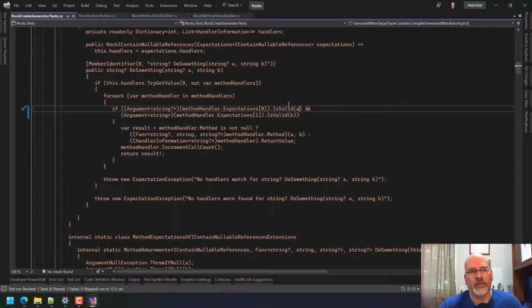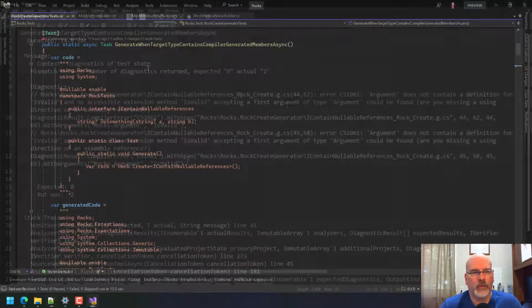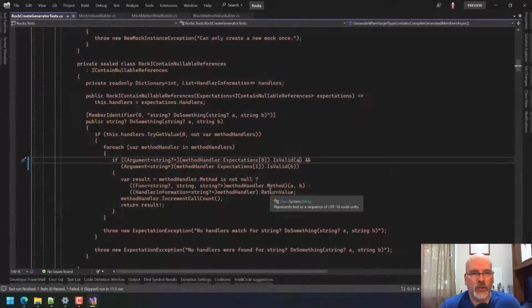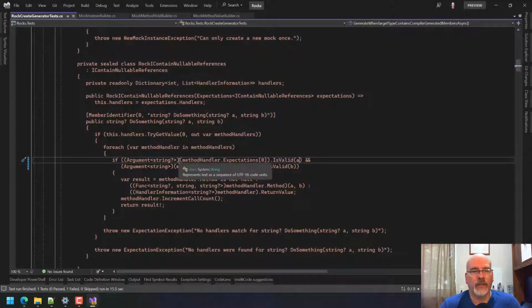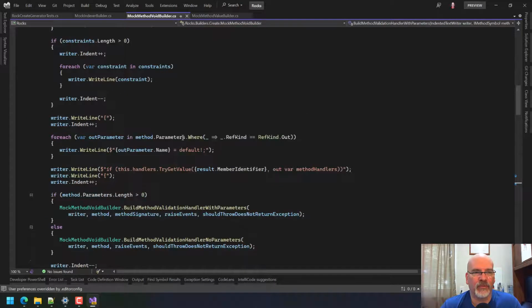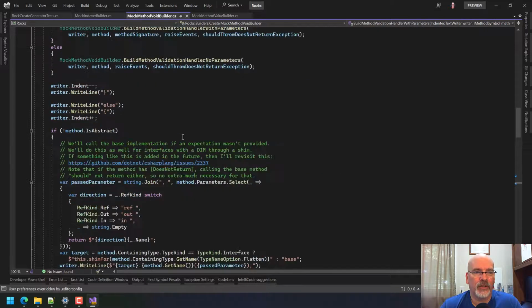I'm wondering if I need to enclose that more. Argument is not, yeah, so that's the error we're getting. Oh, yeah, it's precedence. It's not doing this first. And I was kind of sitting there in my head going, I wonder if I need more parentheses. Okay, well, we do. So let's get to it.